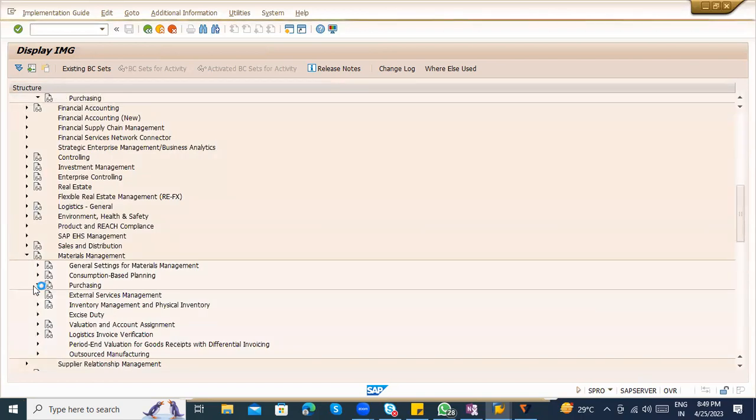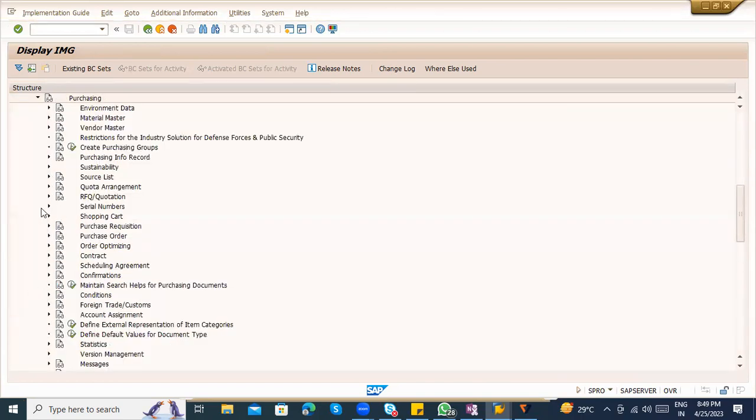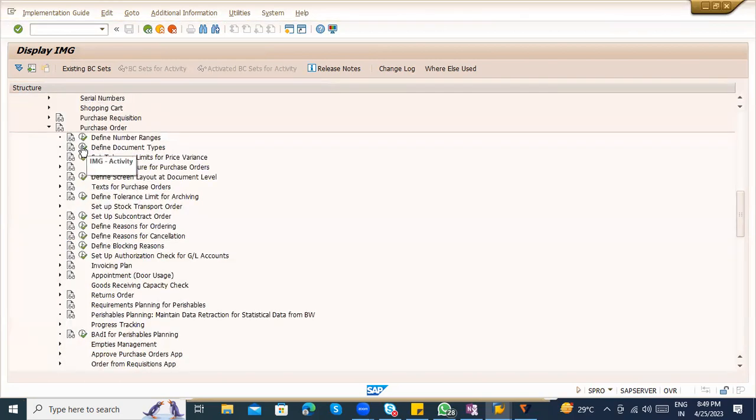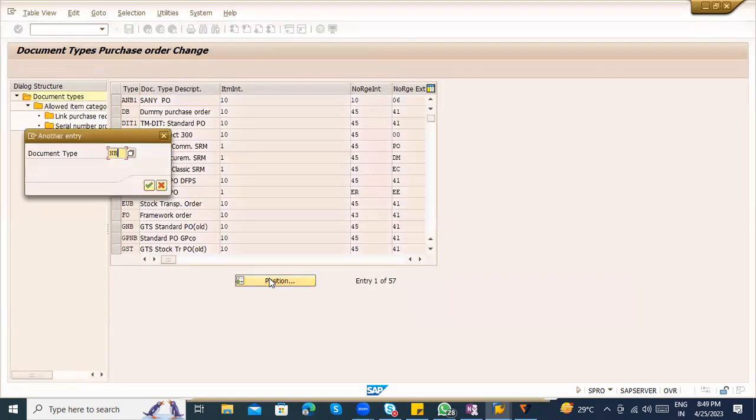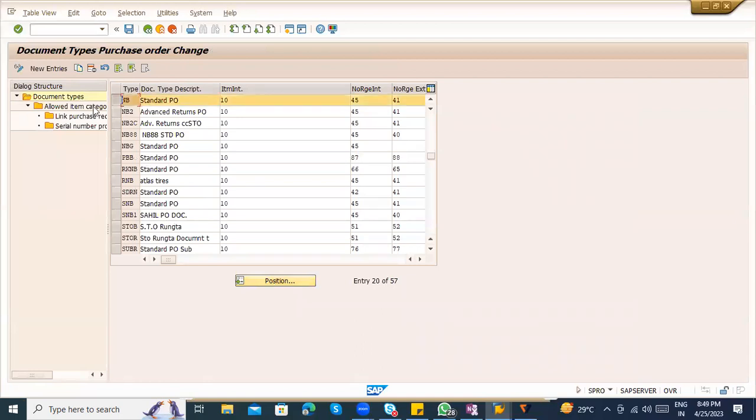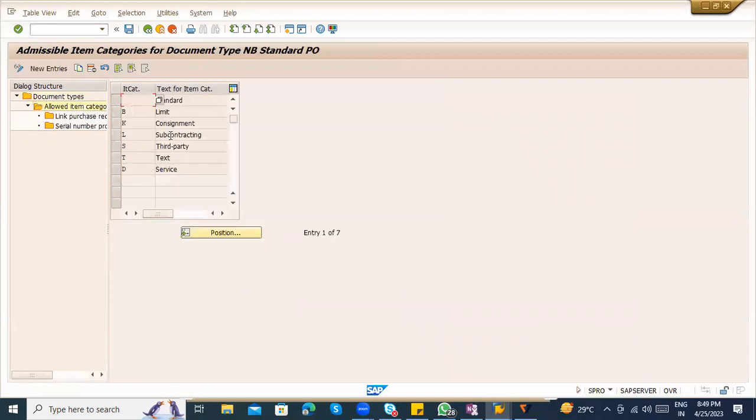When creating the purchase order document type in the material master, go to purchasing and define document type. In the NB document type, the allowed item categories are there. If I select only D and not the others, then it will default and only D will come.